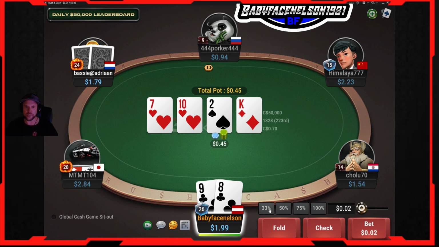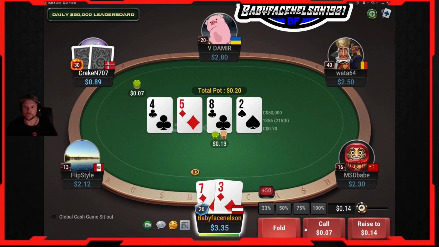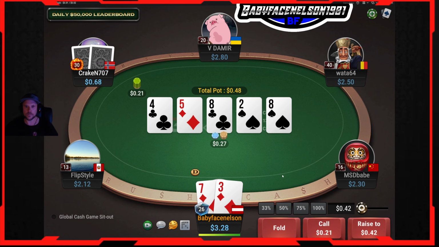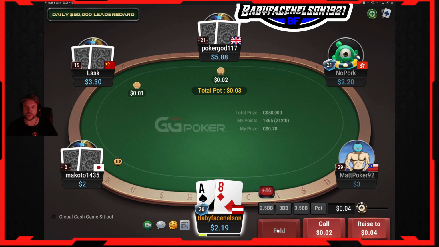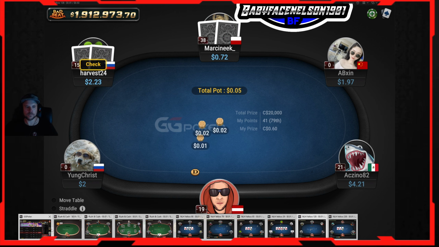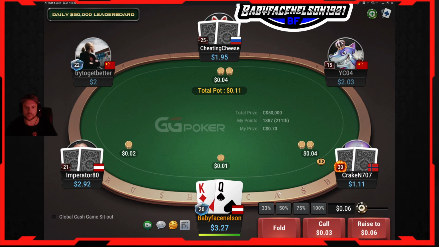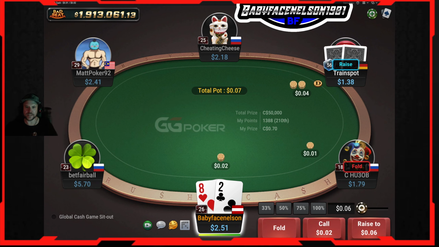It's not the one I wanted, looking to fold there. I'm going to call 7-3 just because the straight draws, same as that, open ended still. I'm just going to fold there, 7-3 didn't make it, unfortunately. How are we looking? Still at 20, which is good. I think King Queen, we probably could have raised there actually.